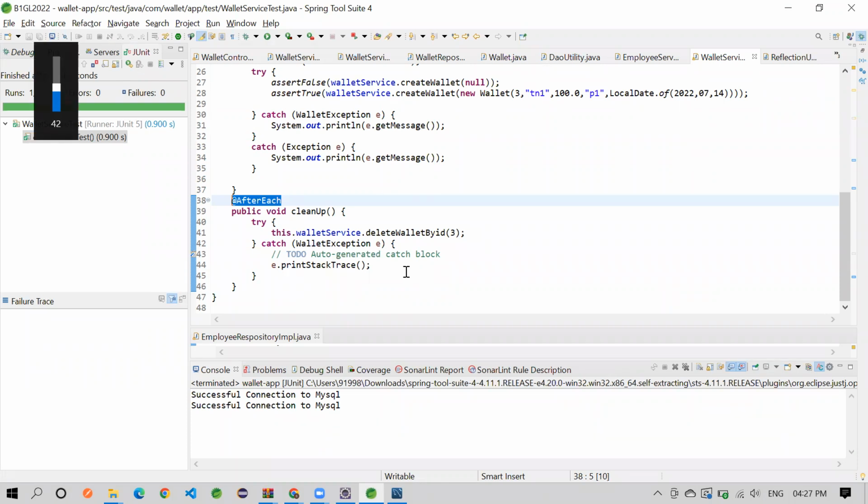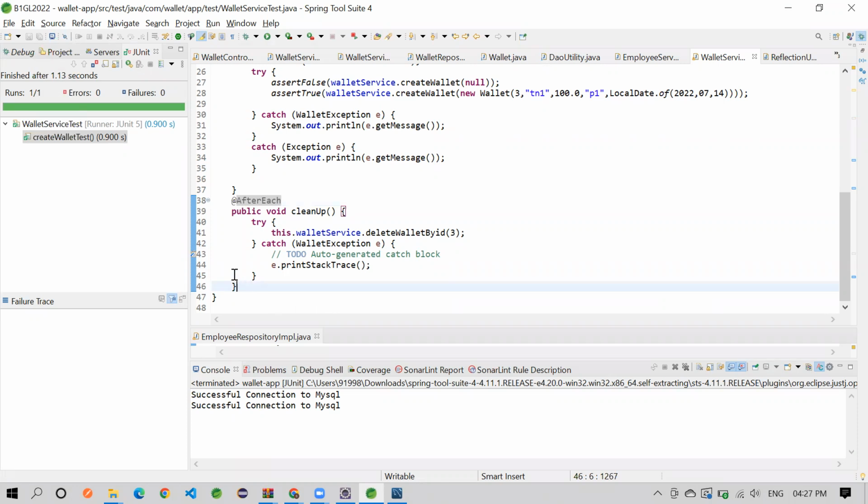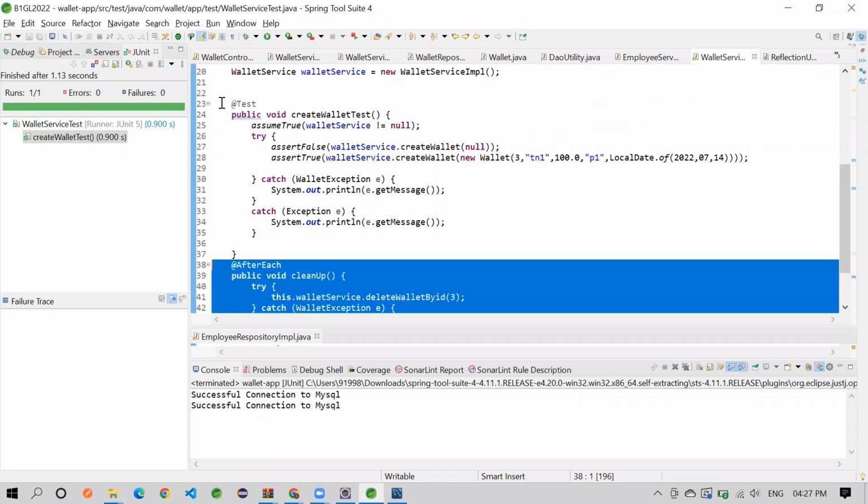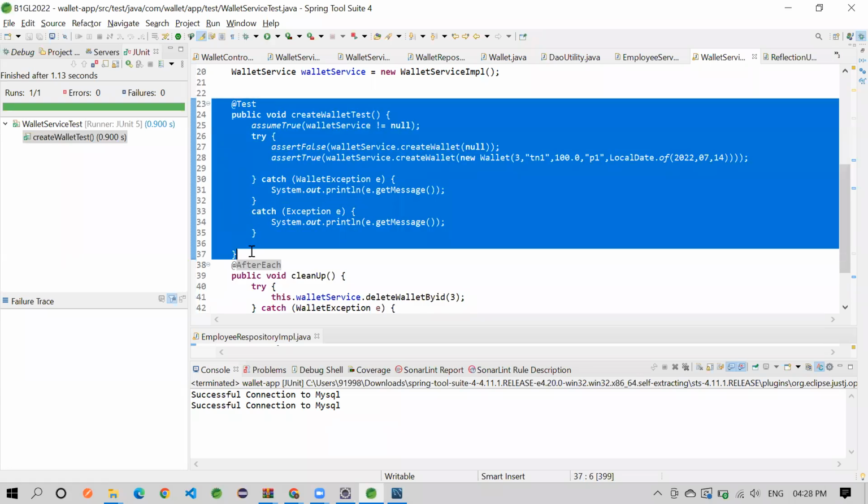So we call it a life cycle method. After each of these test cases, whatever number of test cases you write, it will get executed. Otherwise, we have one more method called after all. After all the test cases get executed, finally you can do the cleanup process.